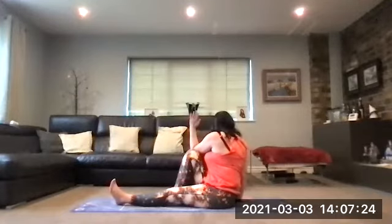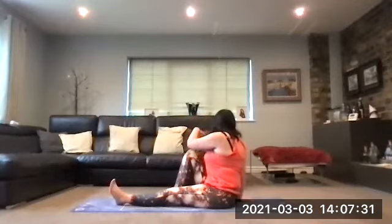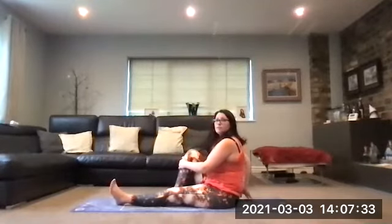Check that that right toe is still pointing up towards the ceiling. It's still active. Then as you exhale, release and bring your gaze forward. Extend both legs forward.